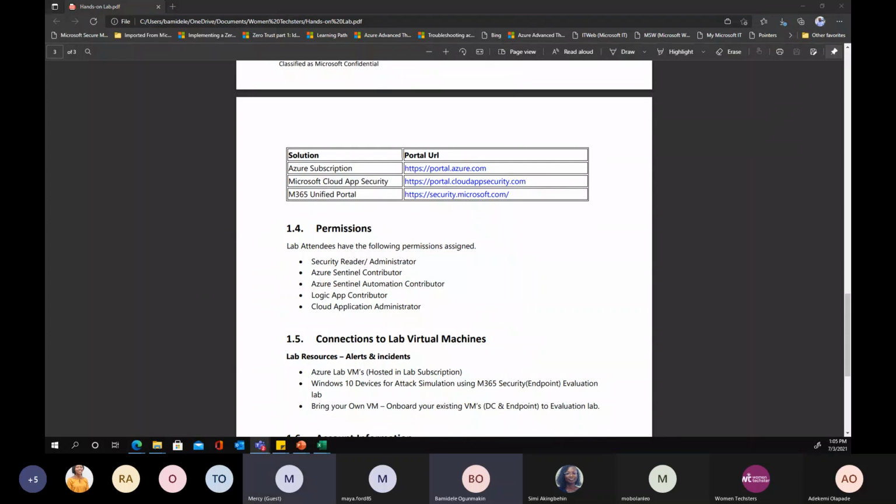It says sign in error. This account can't be used to access the Security and Compliance Center. Okay, so give it a minute. If you sign out and sign in again, let me know if there is any other person who's having the same experience, if you're able to access it successfully, or if you are having challenges.